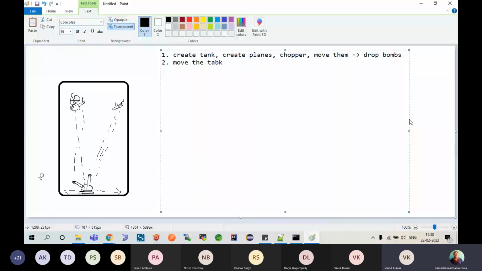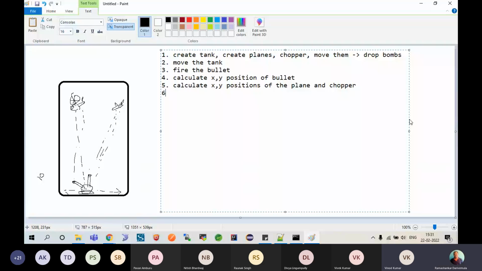And then third, fire the bullet. And then fourth, calculate x comma y position of bullet. Eventually, as a fifth step, calculate x comma y positions of the plane and chopper.